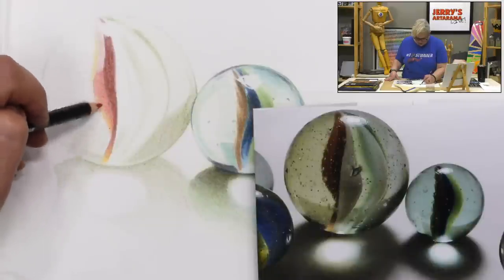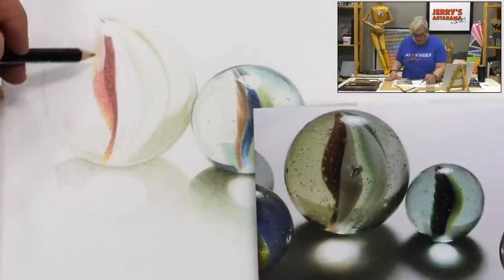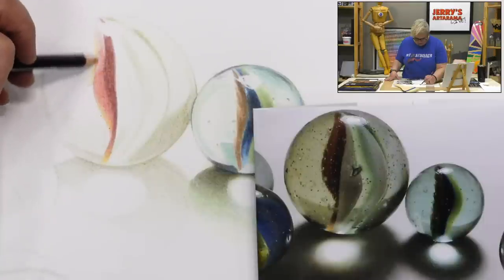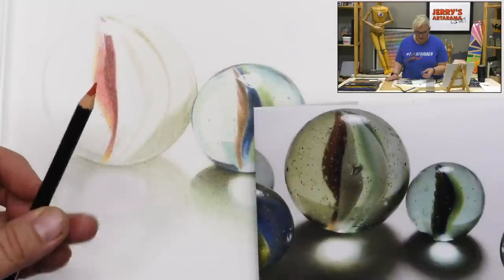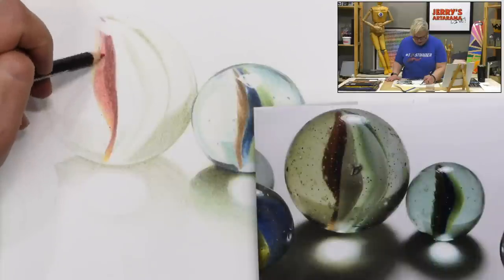What I remember, the ones I used, but again, I don't know what the grading was compared to these, whether it was professional or not. They seemed a little hard, and it didn't seem like the leads were super big, which is another thing that's really nice about these. That's a 3.8 millimeter lead, so it's a lot of lead in the wood barrel, where some brands are not as large.